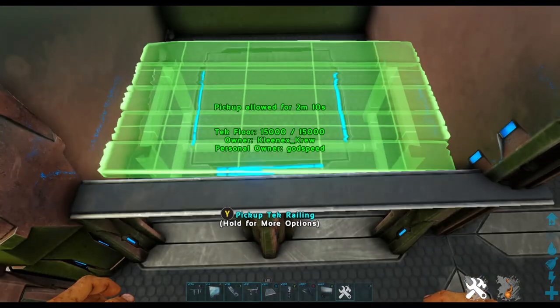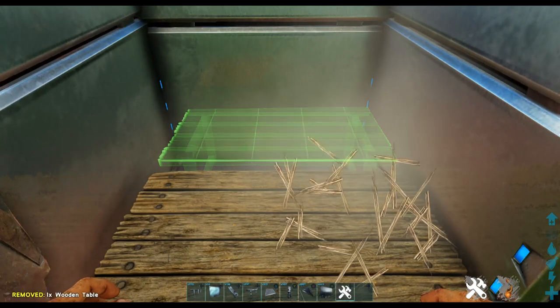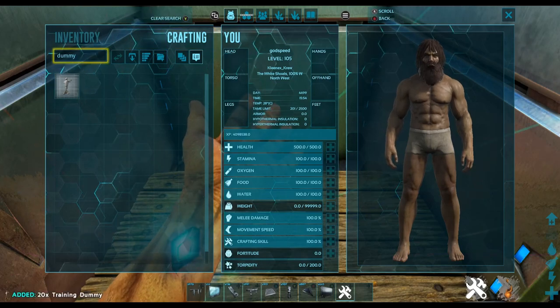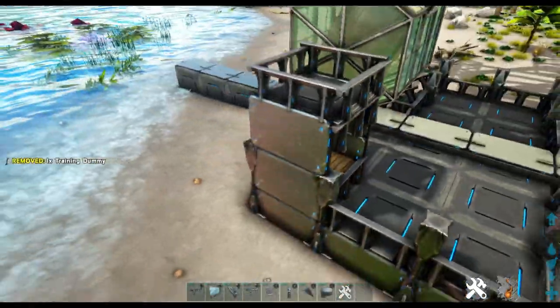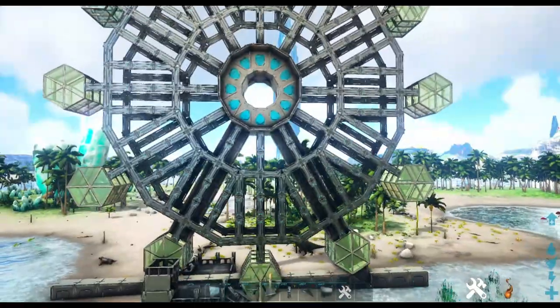For now, I'm just gonna make something basic. Let's put a table behind here and a training dummy. So there you have it. That's the bare bones of the Ferris wheel.